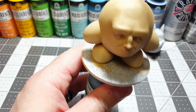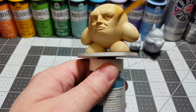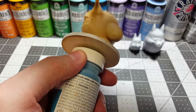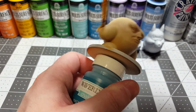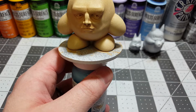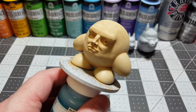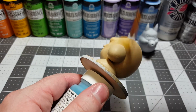Just giving this guy a nice, even coat. Make sure we get inside of his nose there, and really jam it in there. As long as everything's nice and dry, you should have no difficulty with this. If you're not totally dry and you're doing this and beating it around and you're taking off some paint, then it's not dry. Let it dry a little longer. Give it a little more time.